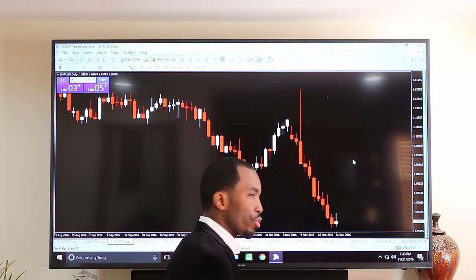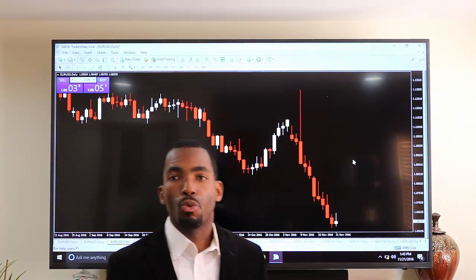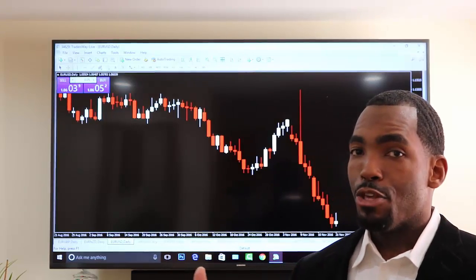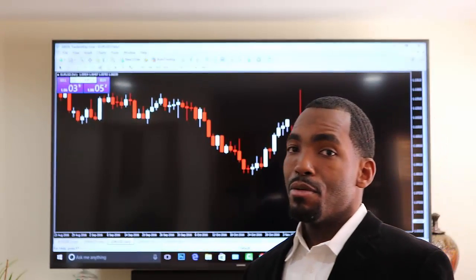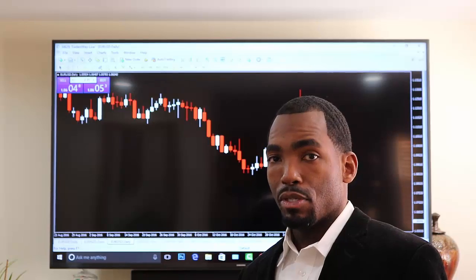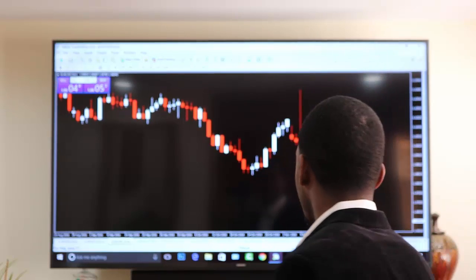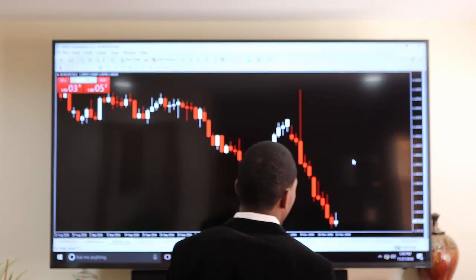This pair right here, the Euro USD. You want to make sure that you're watching it, because at any moment this thing can shoot up, and you can stand in the way of making some great pips. Do not worry about making money, because the money will follow if you're able to make the pips. So that's the main thing to always remember when you trade the market.